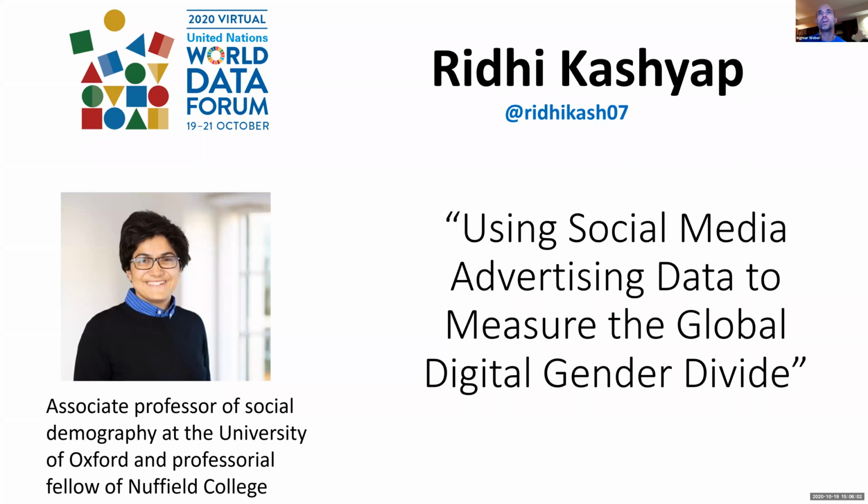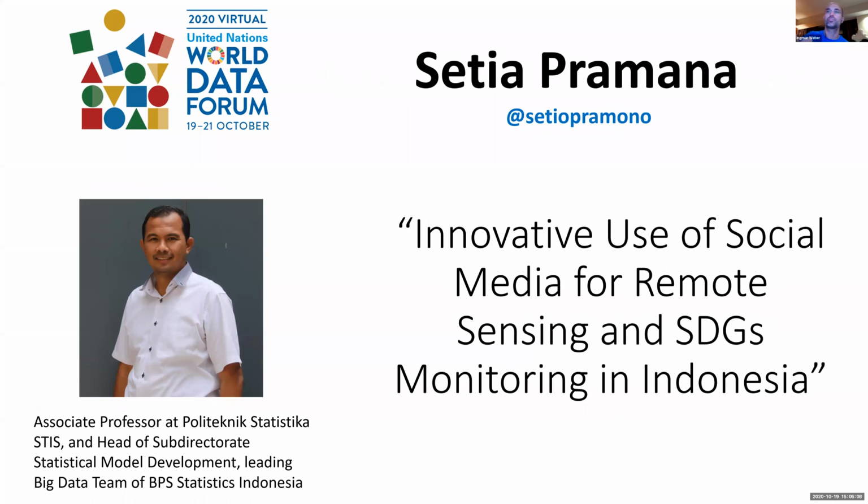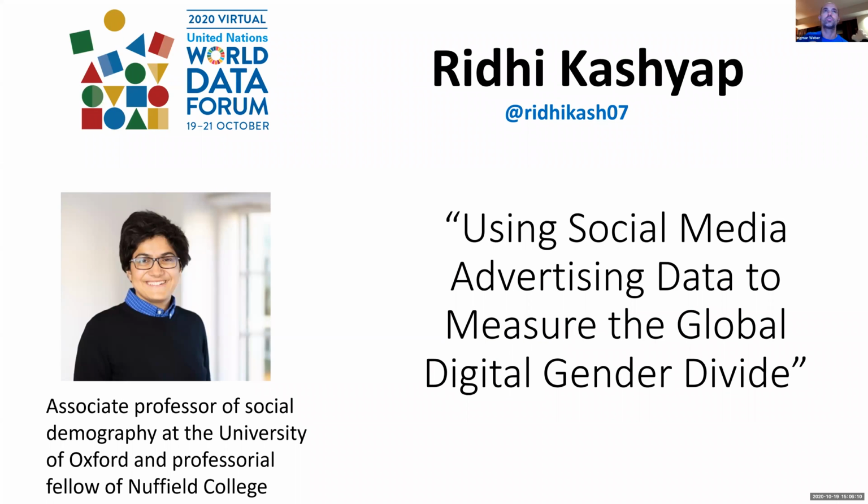Next, we had Ritti Kashyap, who's an associate professor of social demography at the University of Oxford and a professorial fellow of Nuffield College. She presented on using social media advertising data to measure the global digital gender divide. Also very innovative work using advertising data from Facebook and other online advertising platforms.